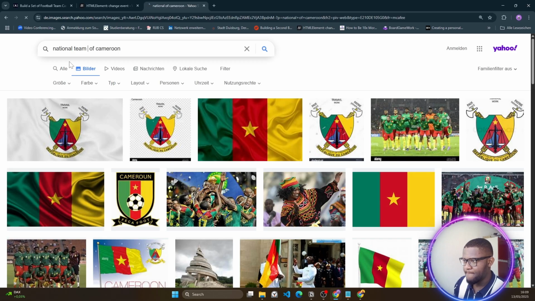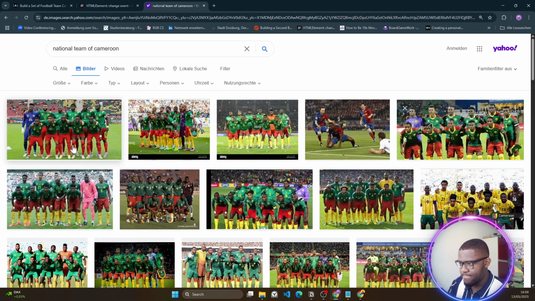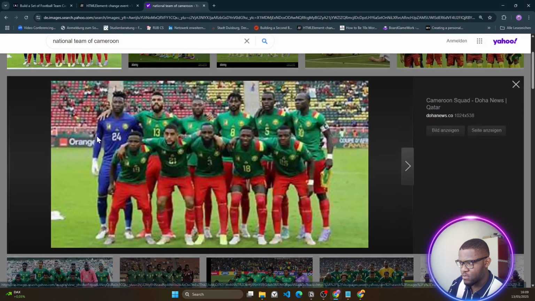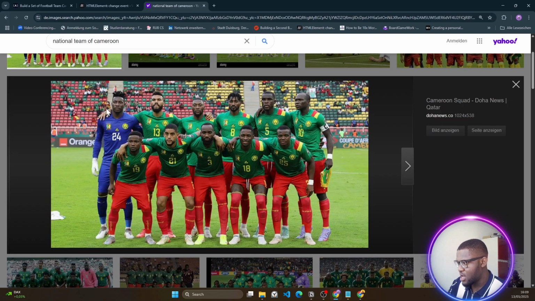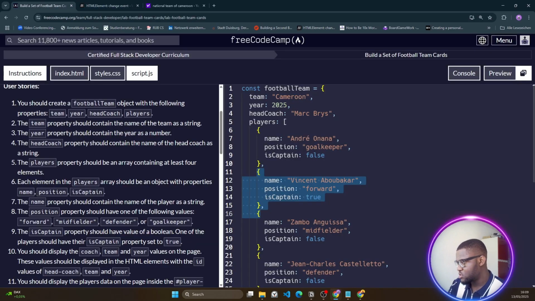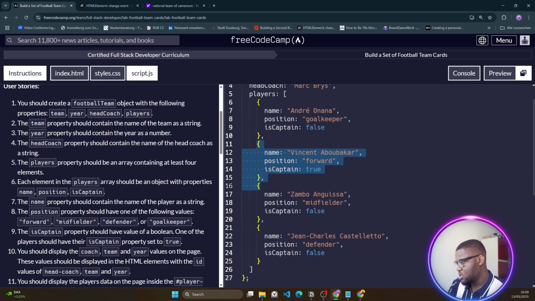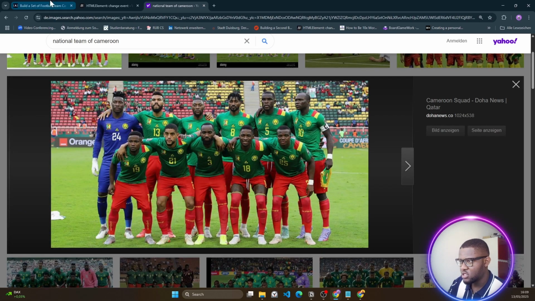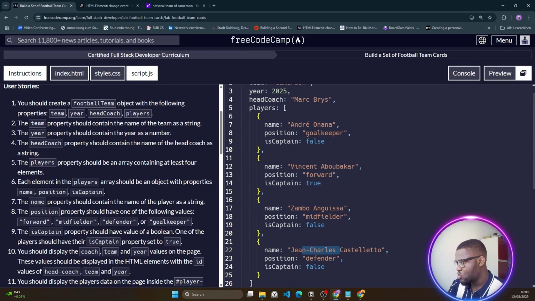Here are the players: Vincent Aboubakar, Zambo Anguissa, André Onana, who else? Jean-Charles Castelletto.